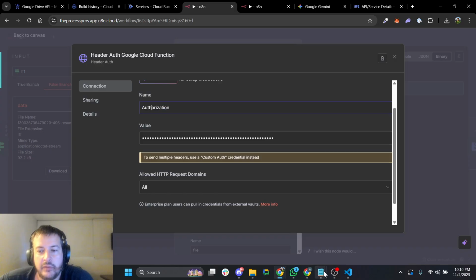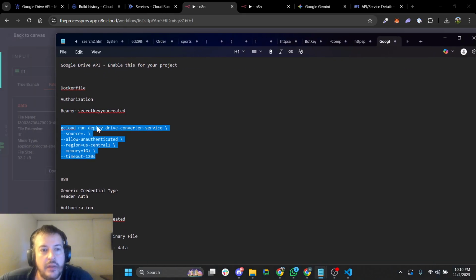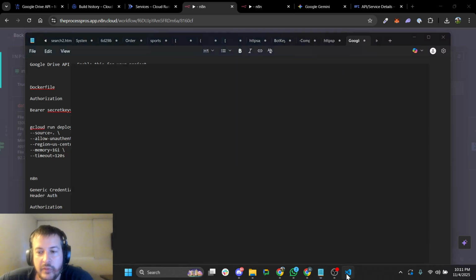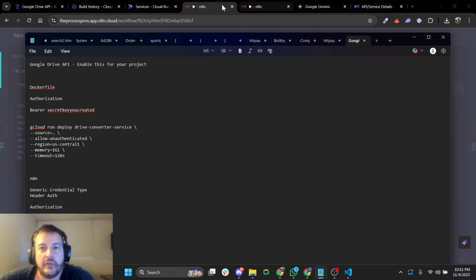And then for the value, you need to put Bearer, capital B, space, and then whatever secret key that you have added here. So you just put Bearer space ASDF123.